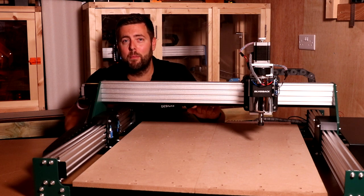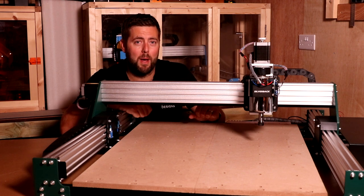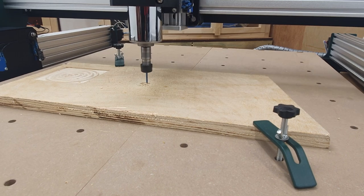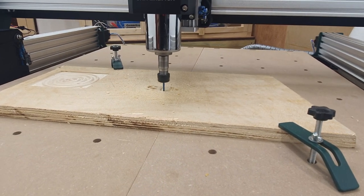But what I can confirm is that you will get excellent customer service from them once you do purchase one of their machines. So with all the information out of the way, well, it's about time we did some projects with the Silverback. I always start with a 1/8 tooth flute upcut bit cutting into plywood.